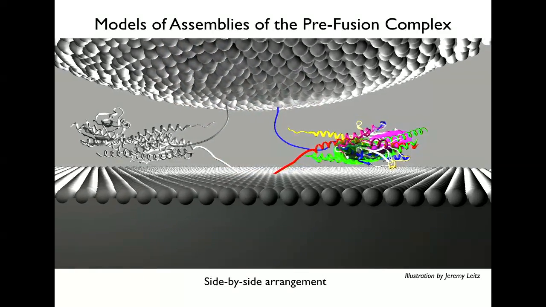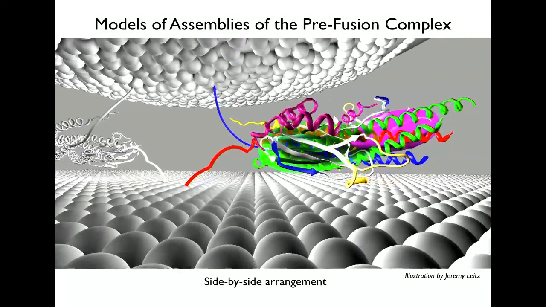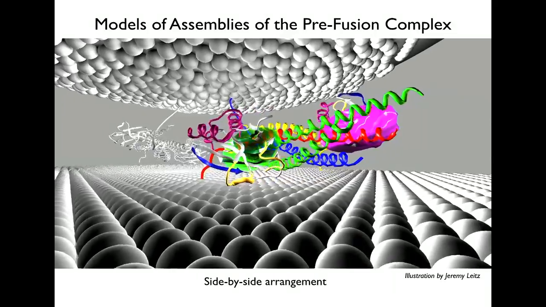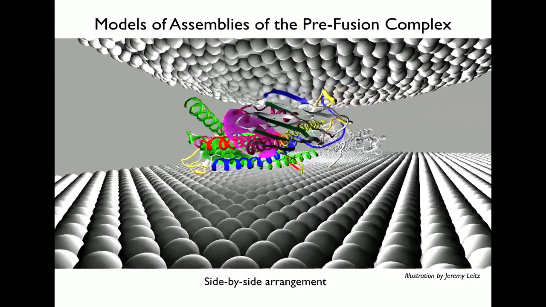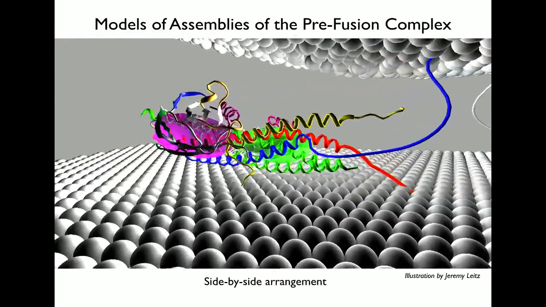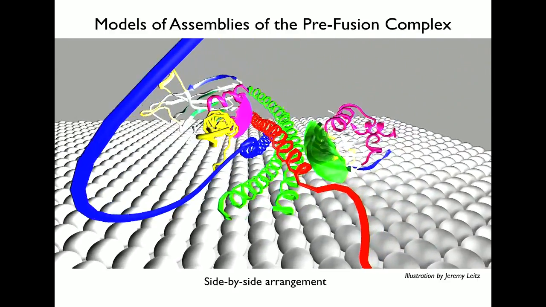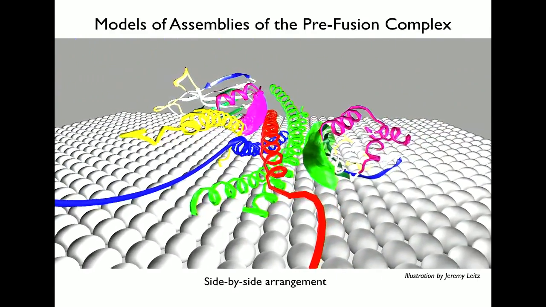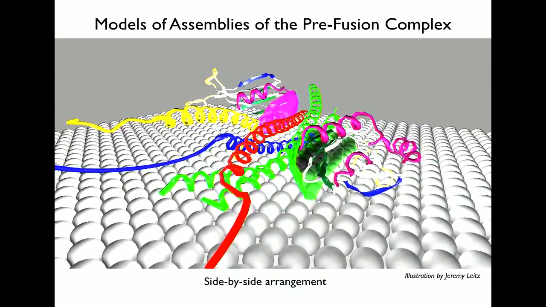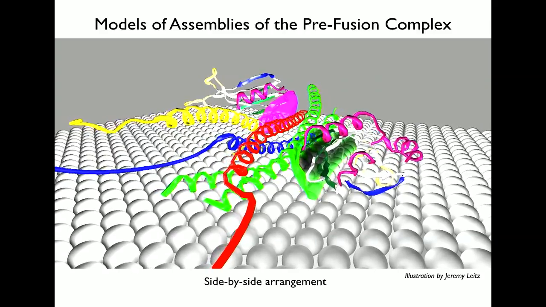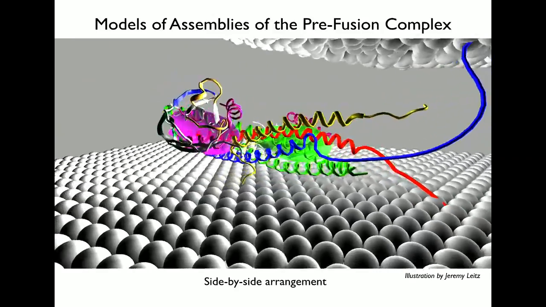So this is taking two complexes side by side with the transmembrane domains at the center here. The structured parts, the helices and the beta sheets, are our crystal structure, and the unstructured parts we really don't know exactly what their conformation is. So these are clearly models here. And we also don't know exactly what the membrane separation is, but we'll come back to it in a few minutes.